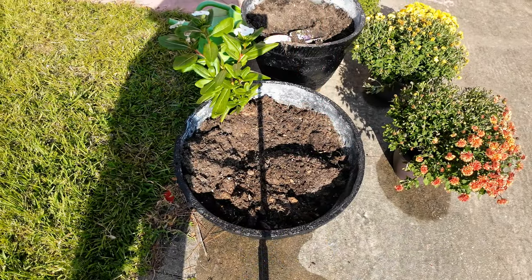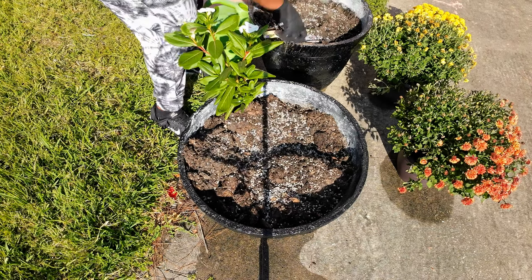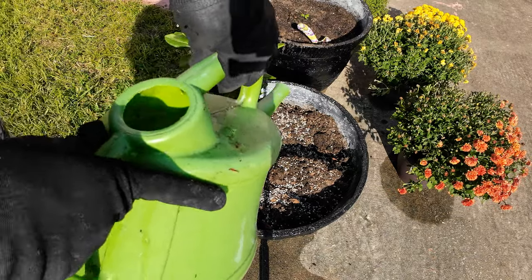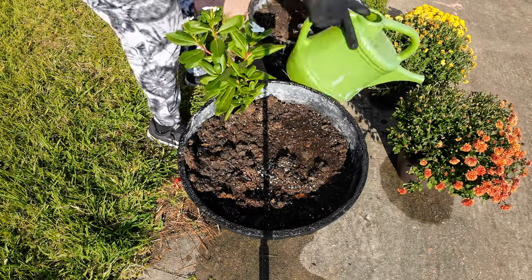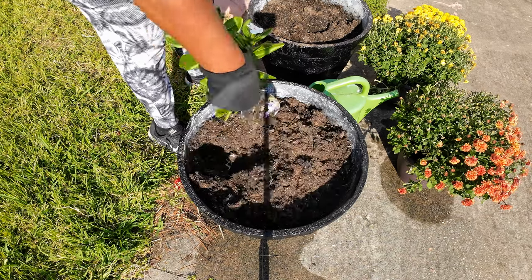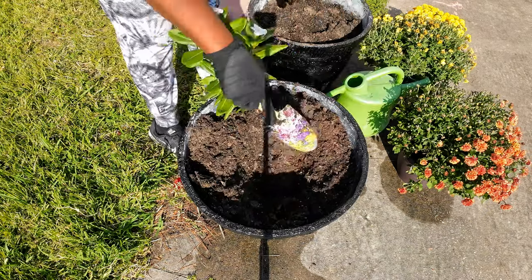You guys, these concrete pots are heavy and they are beautiful. They were sucking up the paint. I am just adding some amendments like fertilizer and some garden lime to the planters to kind of amend the soil that is already in these pots so I can get ready to plant these mums. I had one little vinca plant that survived in this pot, y'all.